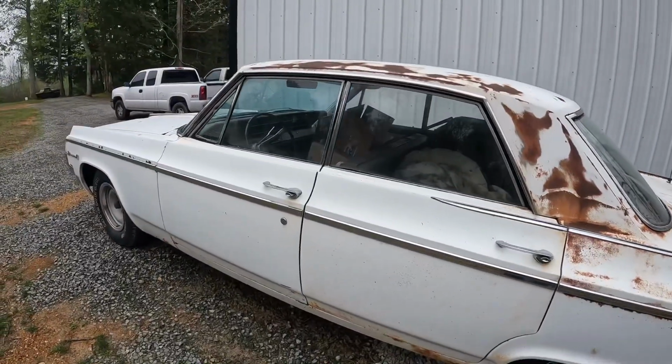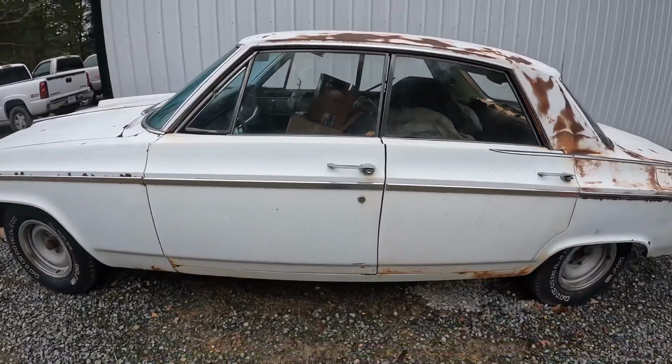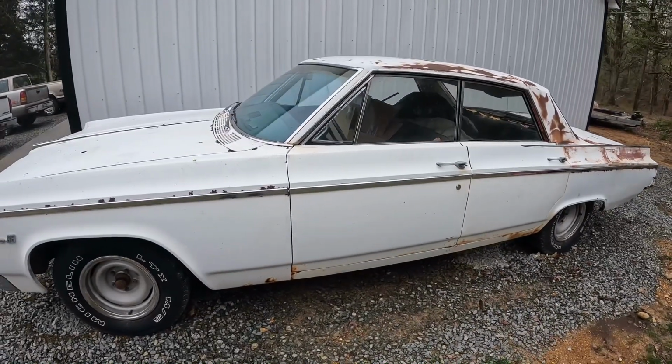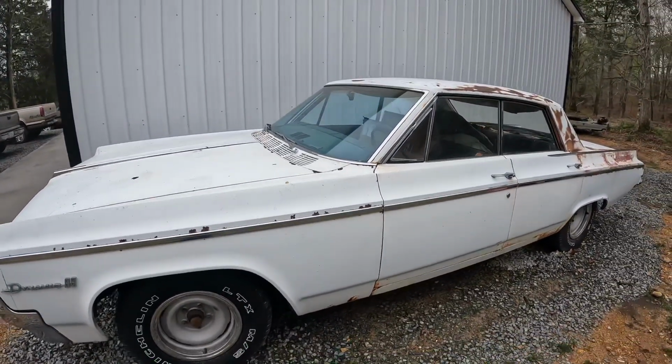It's got a 394 Rocket. It runs really good. We accidentally hooked the muffler on my trailer when we were loading it, and we pulled the muffler off of it, so it's loud, but we can start it if somebody's interested. Now, I don't want to ship it, nothing like that. It's not worth all that.